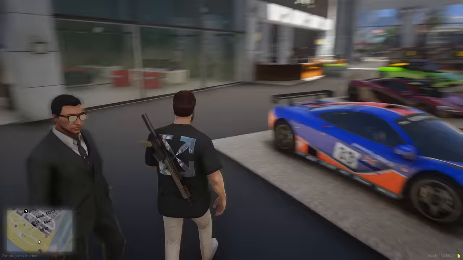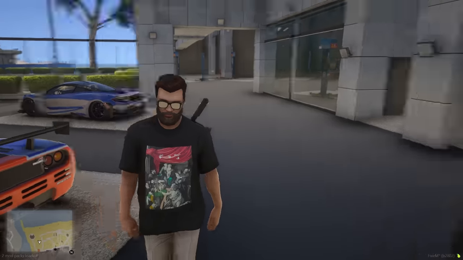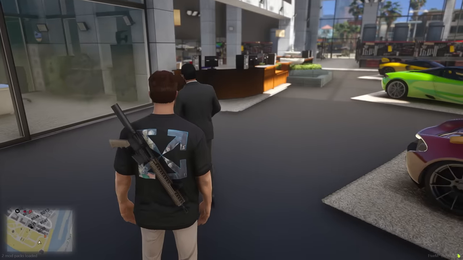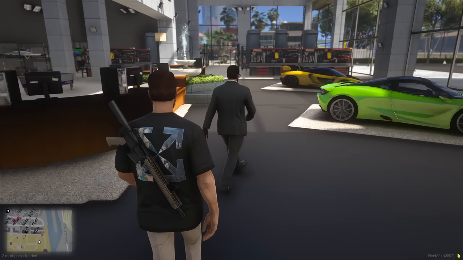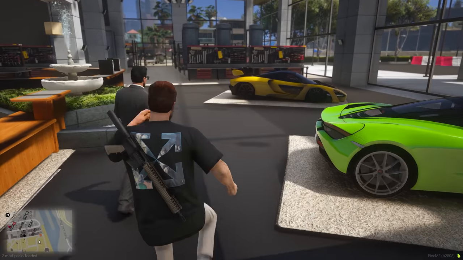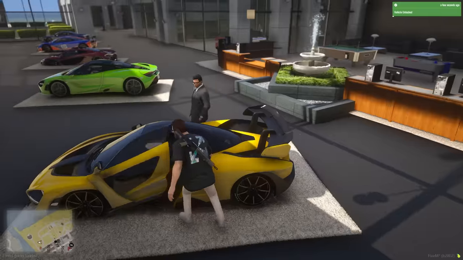Can I take the Senna for a test drive? Yeah, sure. Why not? You guys need my ID or anything? Yeah, if you could just show me. Well, I don't have it on me. You don't have it on you? Nah. I mean, you're coming with me, right? So it should be fine. We should be chilling. All right. You got keys for it? There you go. Thank you. All right, dude, this is easy.